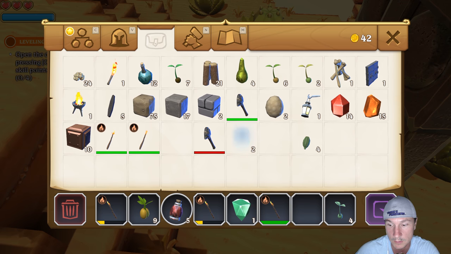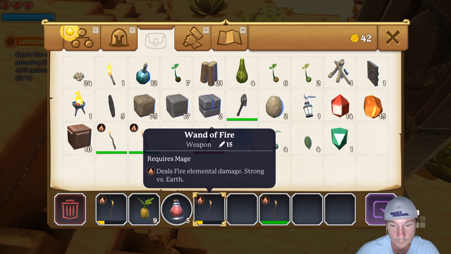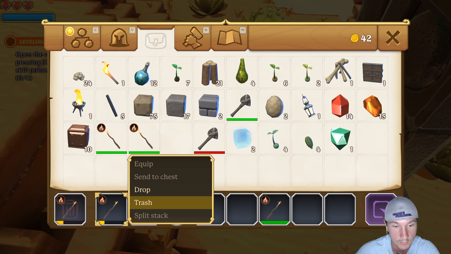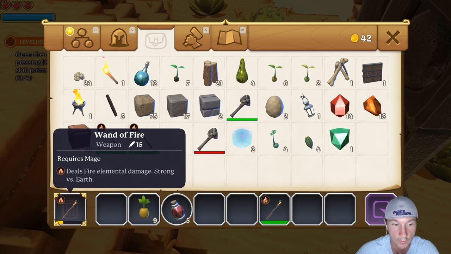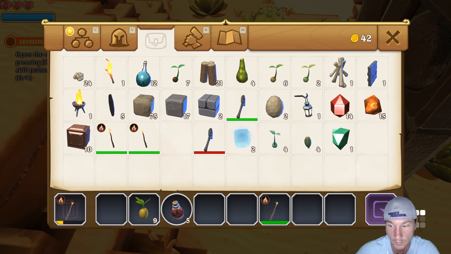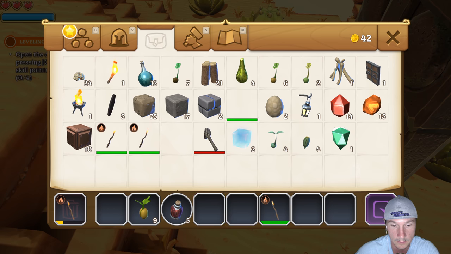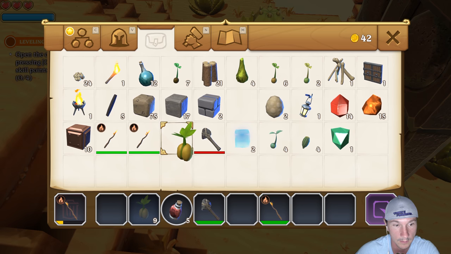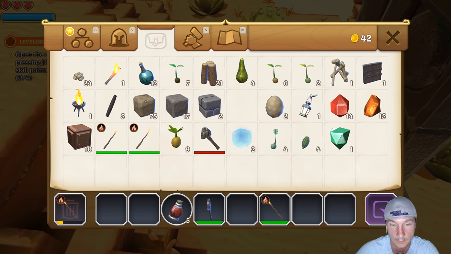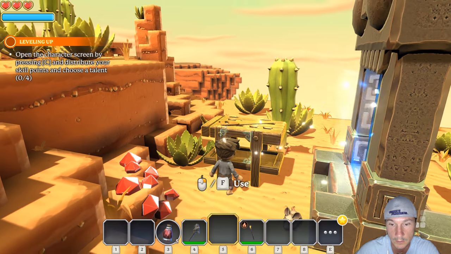So let's put the portal stones in here. Let's trash that guy. So you can right click to trash things. Good to know. Trash. Okay. Let's put this guy down here. Put this guy up here. Okay, so let's get out of here. Oh, we need to, let's get our workbench back.